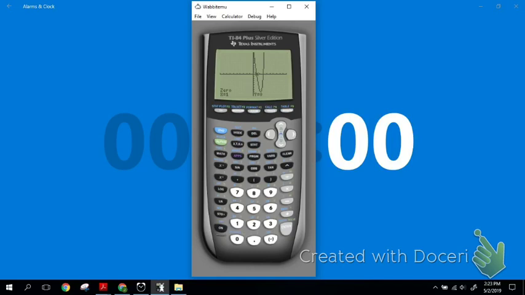Okay. And then how'd you do it for the other 0? You're going to do the exact same steps. You're going to hit second calculate. You're going to make sure to go to the left of it. And then you go to the right of it. And then you'll make a guess at it.